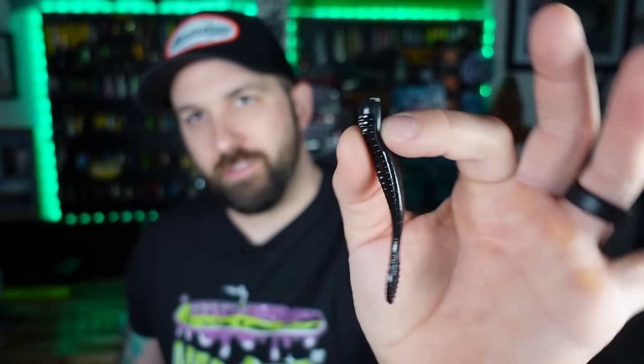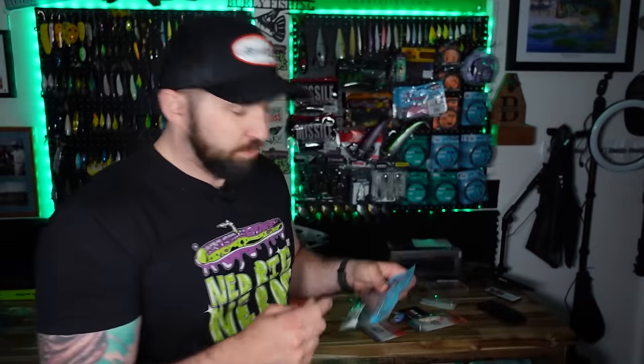It's also 3.5 inches, so it's kind of a downsize. Probably my go-to size that I'll go with. You get six of them in a pack. You get eight of those Slammers. So between the two of these bags, you should catch 150 fish, give or take.